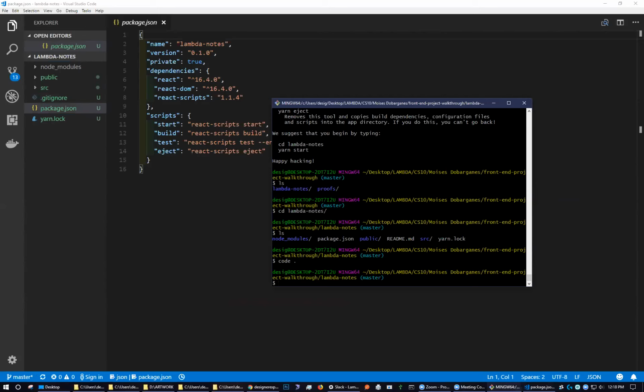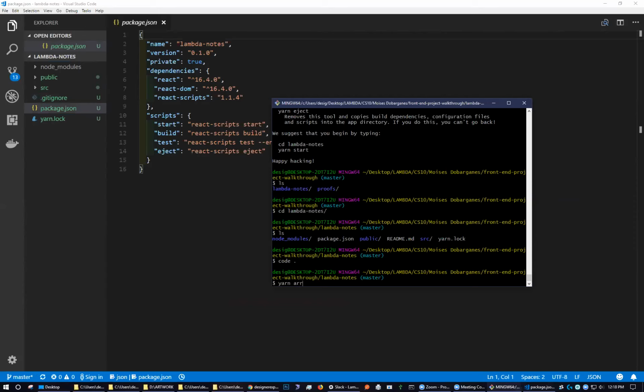So maybe I want to use, I don't know, maybe I want to use Reactstrap, maybe not. I'm going to avoid using it for these projects. But for sure, I definitely want to have Redux and React Router. And in order to do that, I need to add them to my package.json, basically.